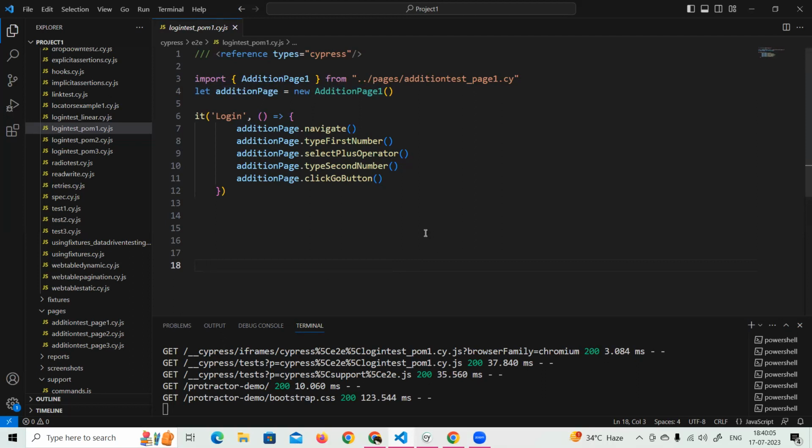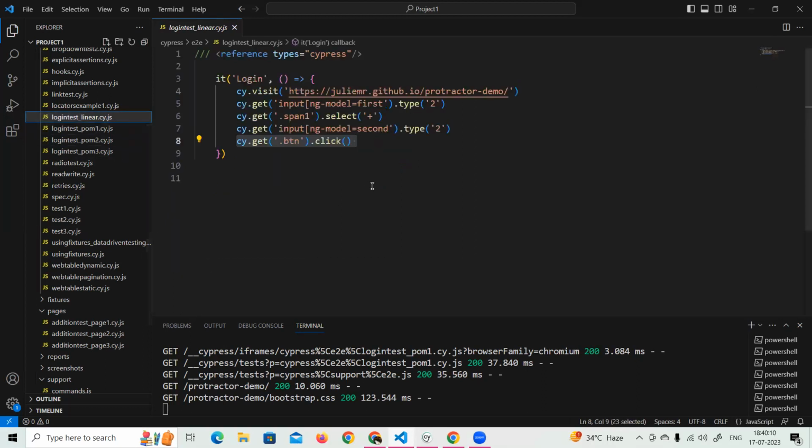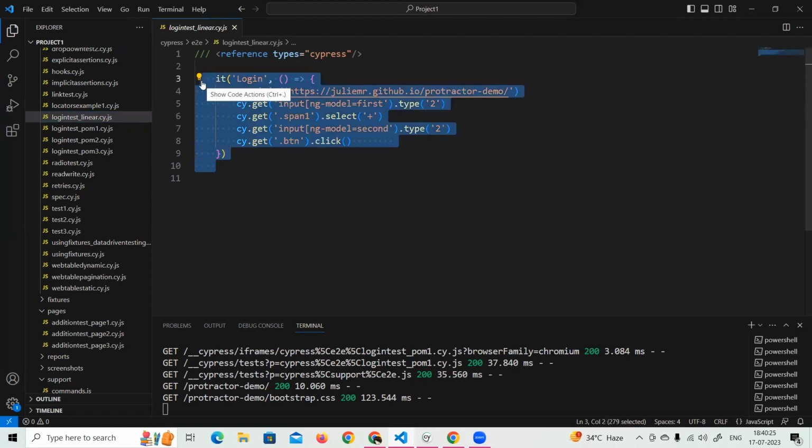And one more very important thing: the main problem in linear approaches. See, this is also fine. If you look at creating the framework, this looks very simple. Hey, why do I need to create multiple files, then take the data from there? Why do I need to do that? I can have it in the same script only, right? So why do I need to go for page object model first of all? Yeah, I know creating separate functions and using those functions will ensure reusability and better readability. All that is fine. But creating this will take some time, right?